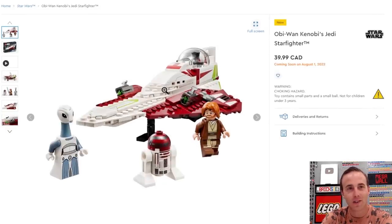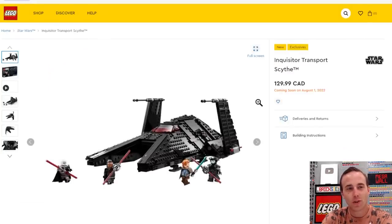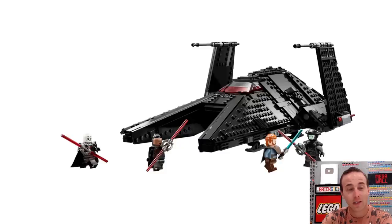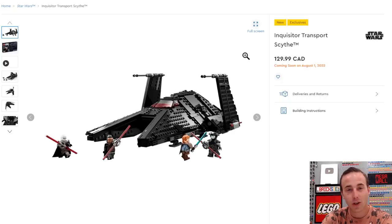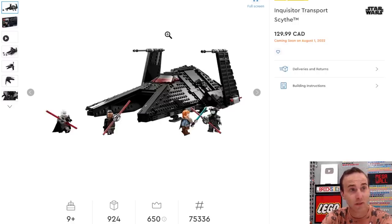It's $40 — this is the new Obi-Wan Kenobi's Jedi Starfighter. And of course something I have to get is the new Brickheads. I'm not sure if I'm going to get the Inquisitor Transport or not. It does come with some cool figs. I don't know if I should be scooping this up just to get the figs, but it also might look good on the shelf with some of the other LEGO Star Wars ships. $130, 924 pieces — I'll probably get this one eventually, maybe not on new issue day though.